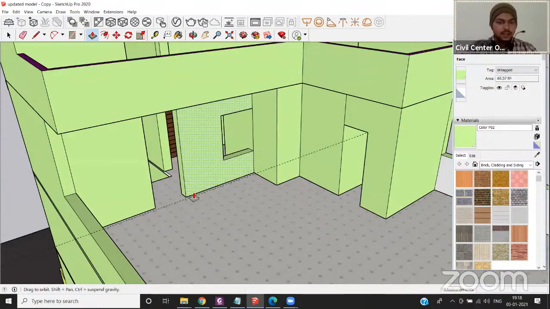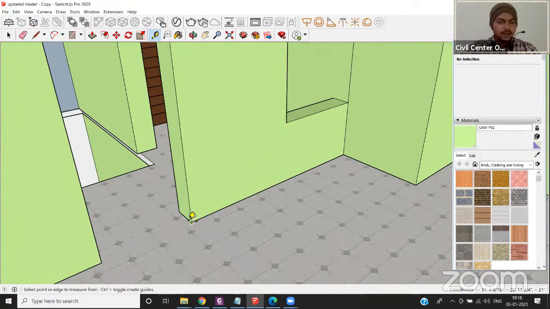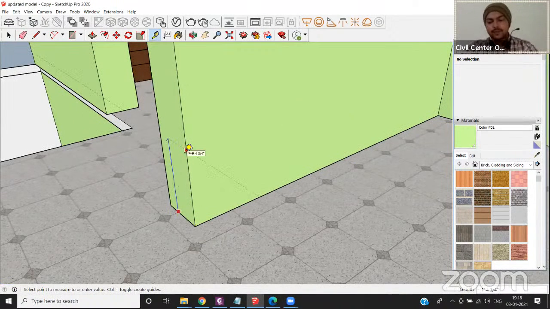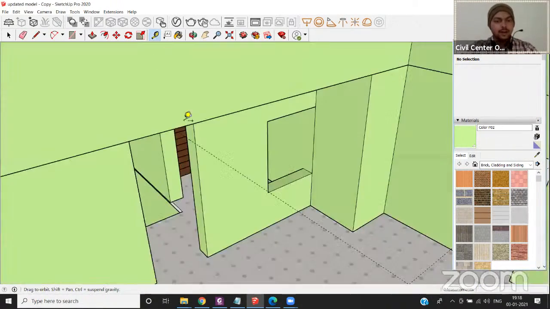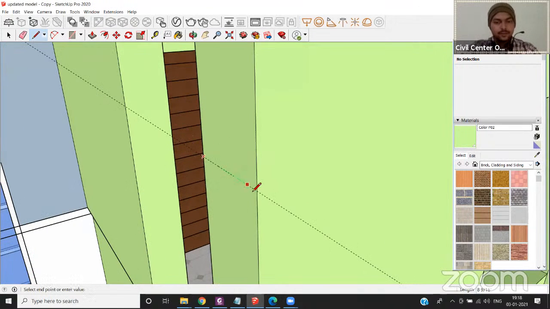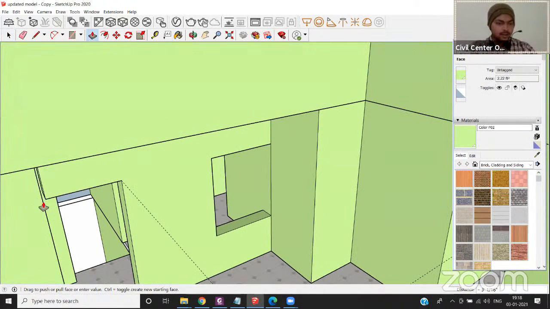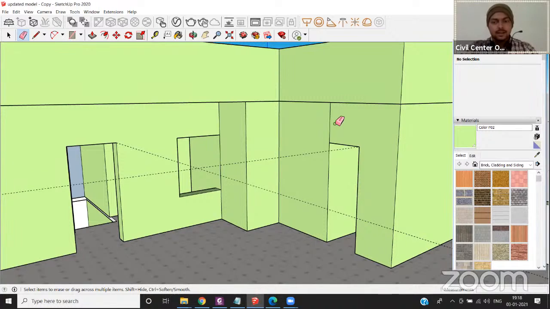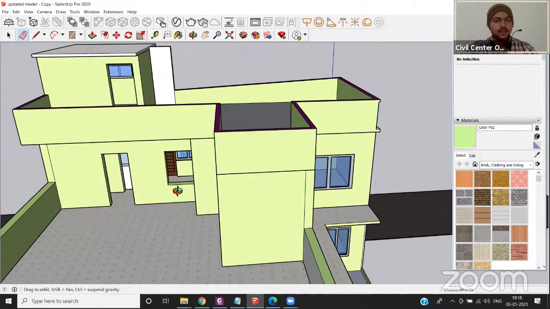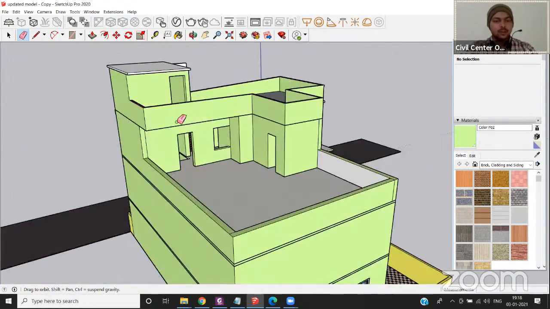Similarly, I can use the technique at this place. Using the tape measure tool, I will simply mark 7 feet, and then I will draw a line using my line tool, and then I will pull it on the edge. Using the eraser tool, I will just erase these unnecessary lines, these guidelines, and now I have the proper openings. Let's check for the headroom too. Over here, everything seems fine because we have just one door.